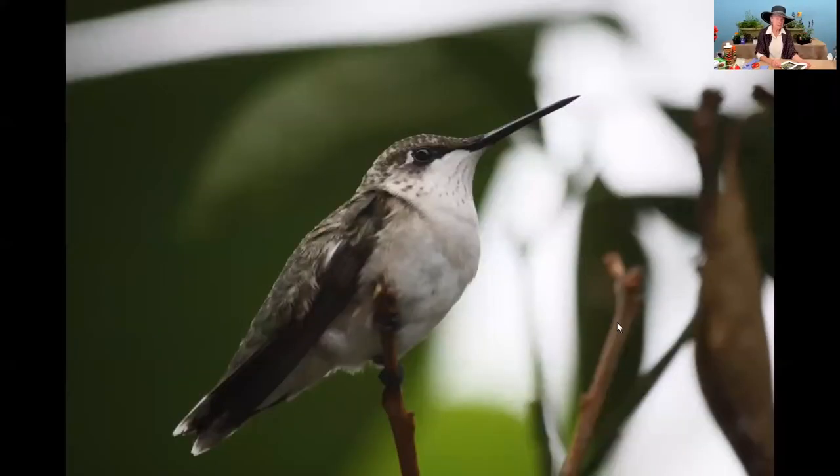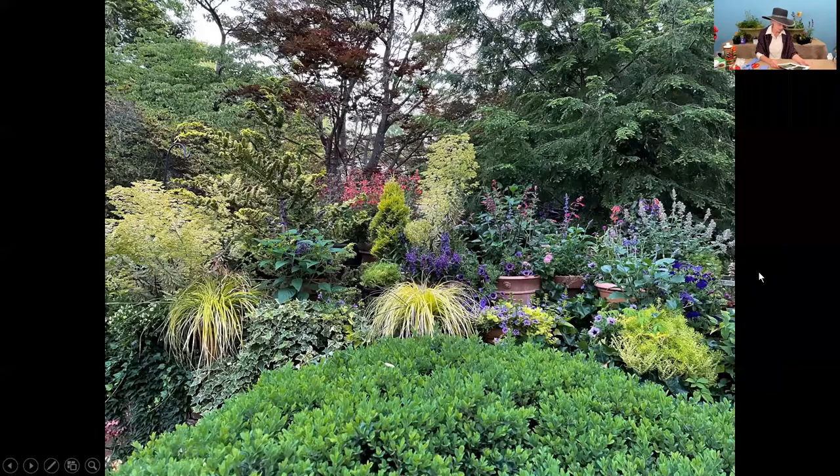And let's take a look at what that hummingbird enjoys and what I can view from my front porch in the early morning, in the evening when I'm sitting down there, which is a nice place to take a break, okay? There are a number of pots above a retaining wall. These are all large pots, and in those is a variety of things.